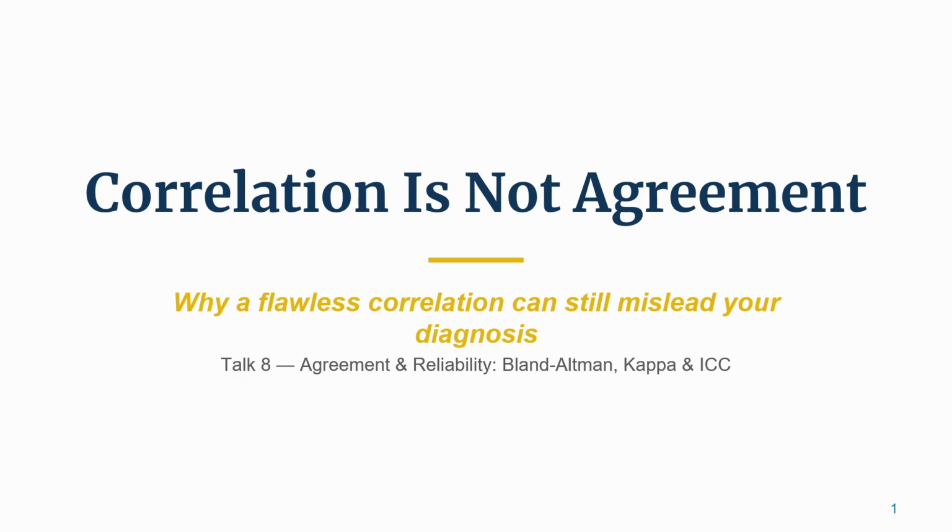Welcome to Talk 8. Today's topic is agreement and reliability studies, a category of veterinary literature that's becoming increasingly common as new measurement devices, imaging techniques, and observer-scored scales are introduced into practice. You've probably seen papers asking, does this new portable blood pressure monitor agree with the gold standard? Do two radiologists agree on scoring thoracic radiographs? Is this pain scale reliable when used by different nurses in the same clinic?